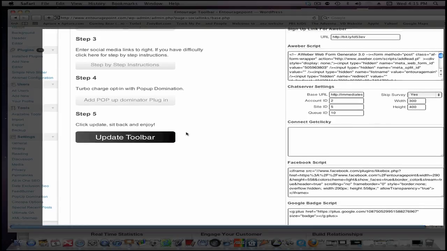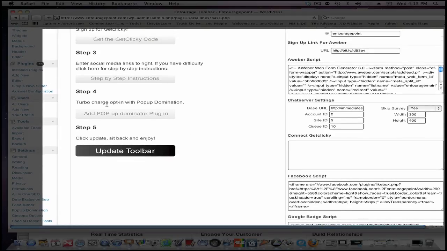Now, one last thing, I'm going to talk a little bit about another way that we've increased our conversion rates dramatically, and that's by using another plugin called Pop-Up Dominator. It's a very simple plugin, and with this plugin, after a few seconds, once a visitor visits your site, they'll receive a quick pop-up that asks them to opt into your email list.